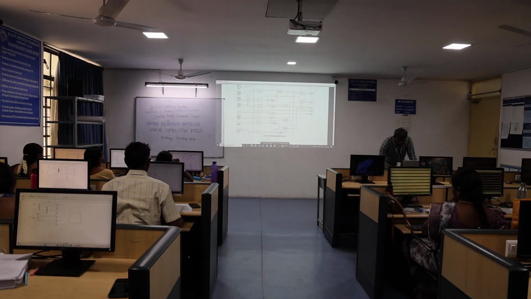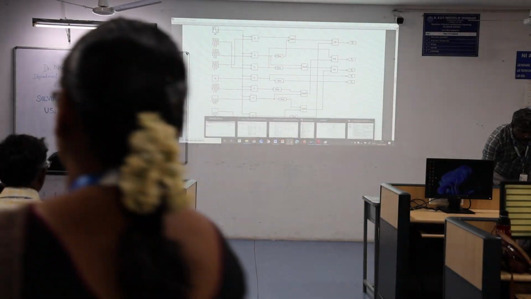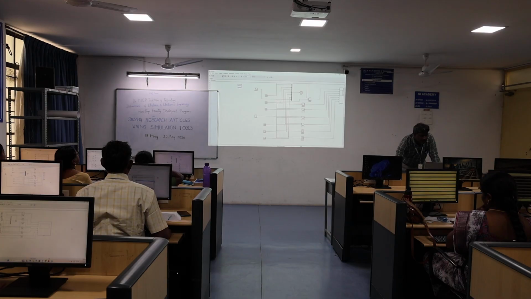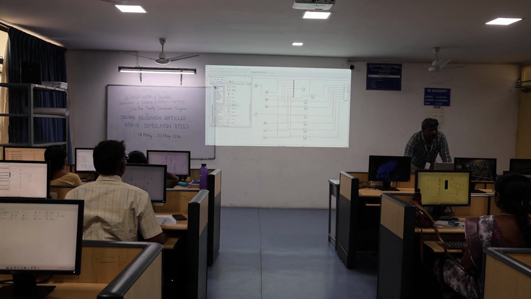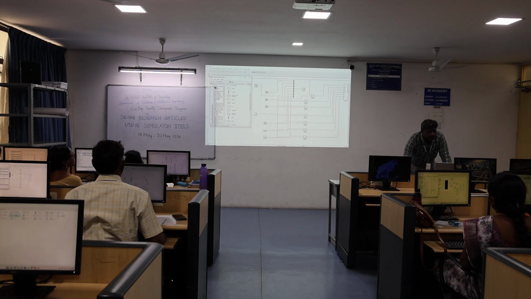Now move on to the simulation. Go to the Simulink library browser, then the logical operator, which is available in the Commonly Used Blocks. Click on Commonly Used Blocks, then go for the Logical Operator.